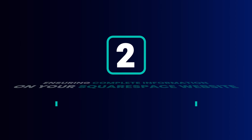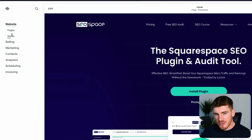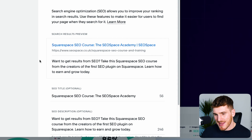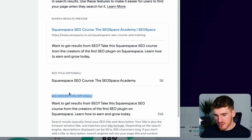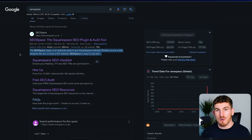Tip two is making sure that you have all the key information filled in on your Squarespace web pages so that you can communicate to Google what you actually want to rank for. Head over to Pages, and every single page will have a little settings cog. Click on it, head over to SEO, and from here you're going to edit two things: your SEO title and your SEO description. These are the linked text and the descriptive text that show up on search engines. If you don't fill this out, Google may pick up any random text from your page, so by filling this in we're actively telling Google how we want to display on search engines.